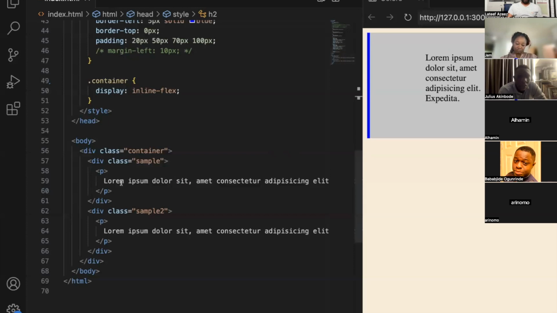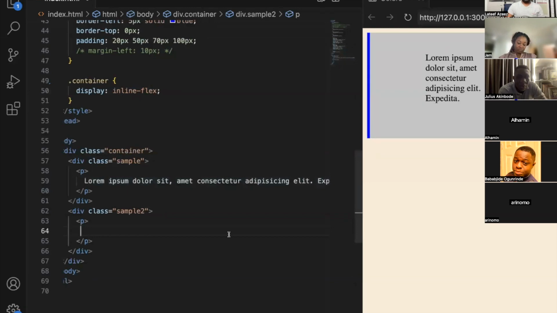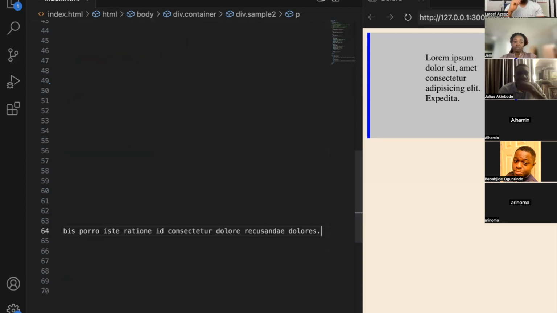Now, you cannot be writing jargon by yourself. The shortcut I used was, let's say you want to write Lorem ipsum inside this P. It must be inside the paragraph tag, an H tag, or anything that takes text. So you type Lorem, then the number of words you want. Let's say we want 50 words. Once you write, without space, Lorem 50, and then you press tab on your keyboard, it gives you 50 jargon words. Okay? Just to test something out.